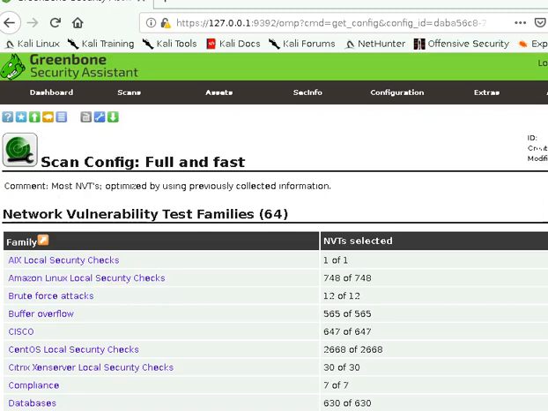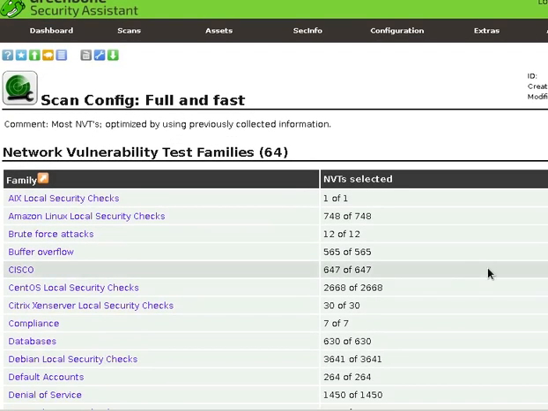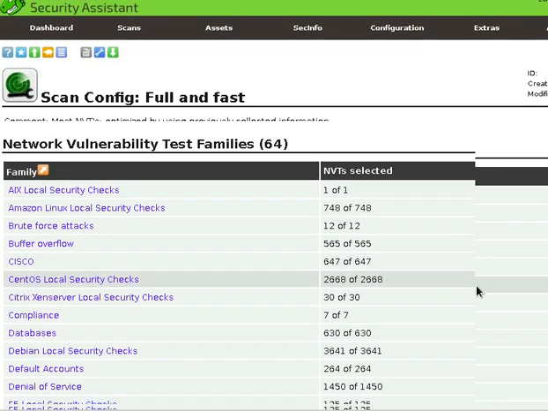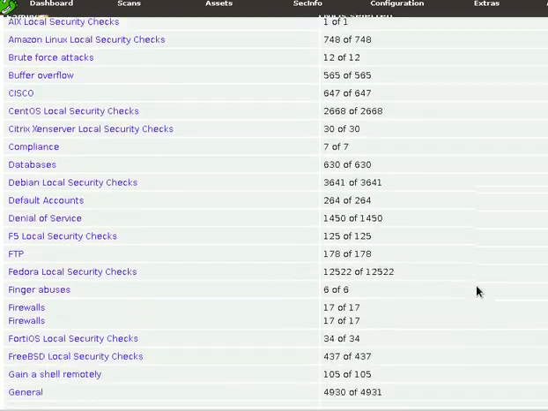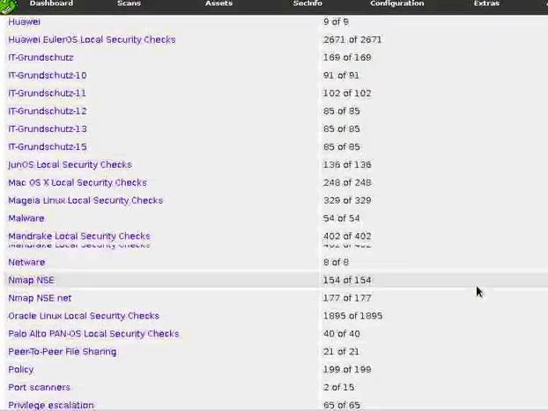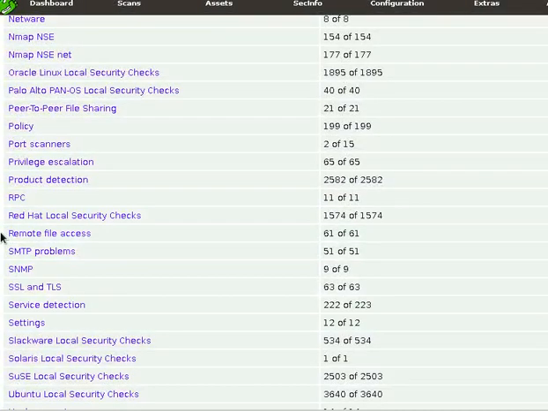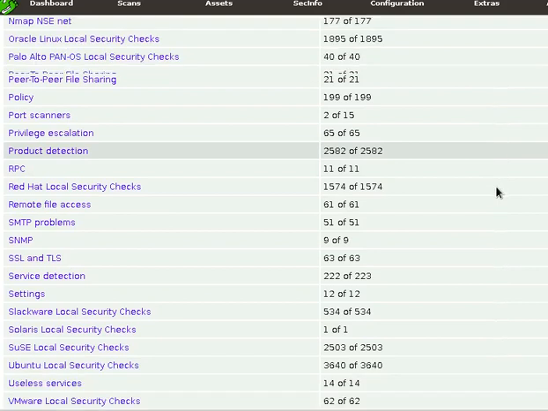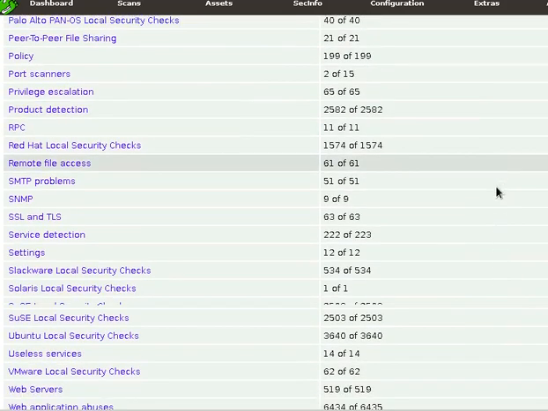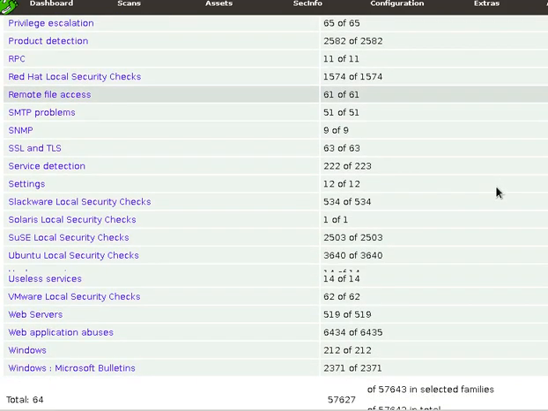You can see a lot of SMTP, LDAP, SSL. Just scroll down a little bit.